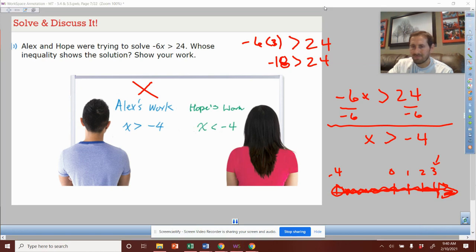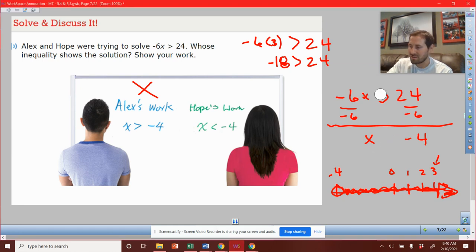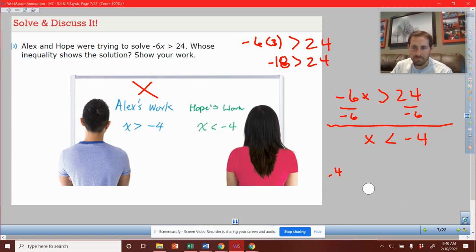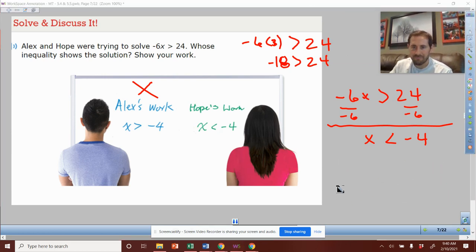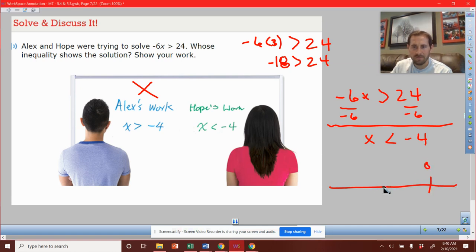So then let's think, what's different with Hope's is that her inequality is going a different direction, right? She took this inequality and switched it the other way, which means that our graph would go the other way. So we'd have a graph that would go 0, negative 4, x is less than, so we have an open dot and pick numbers less than negative 4. Like negative 5, negative 6, and so on, right? So let's test one of those. What happens there?